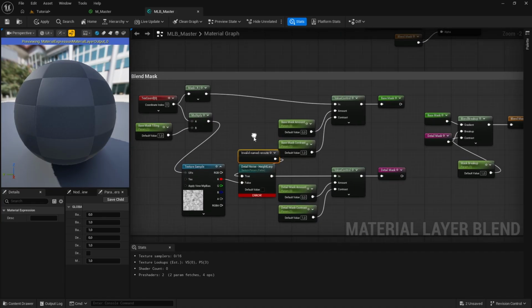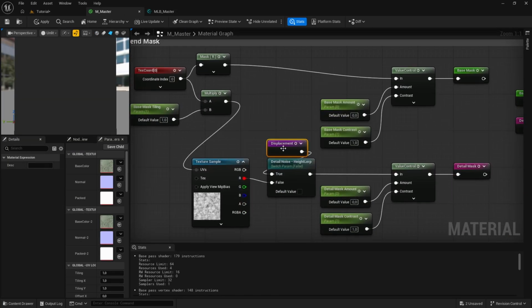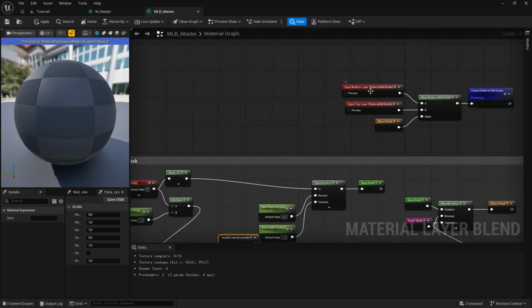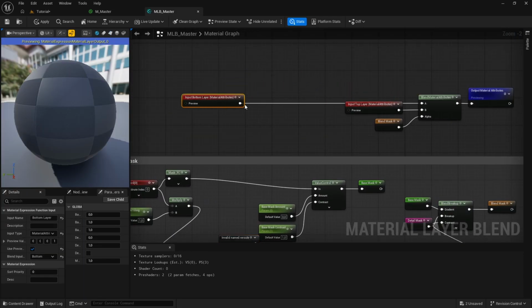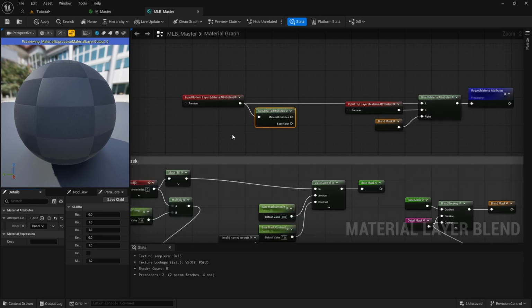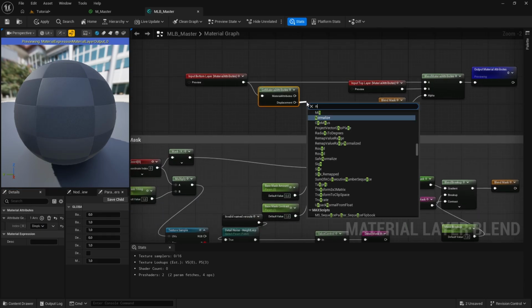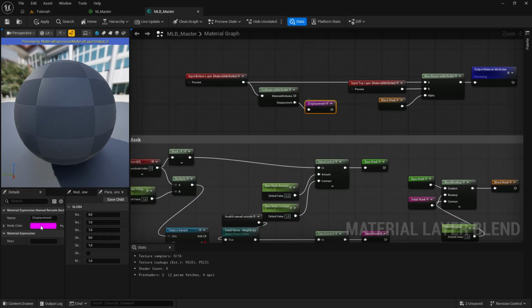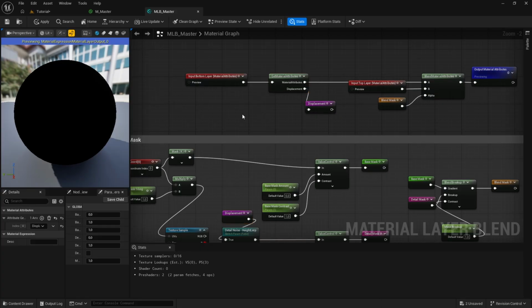We have this error because we don't have the displacement node in the material, so we need to call this, which is coming from the bottom layer. So we will just get material attribute, we will get the displacement data and use this in our mask logic. This is all we need to do.